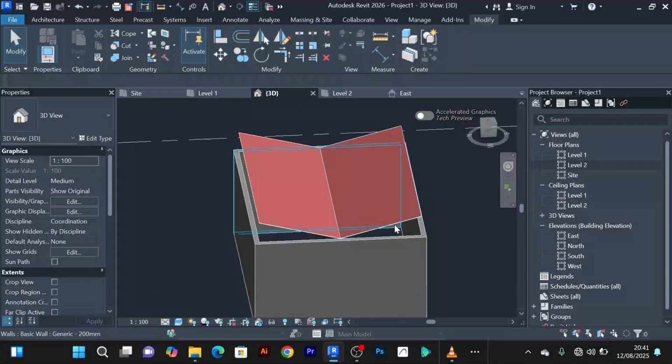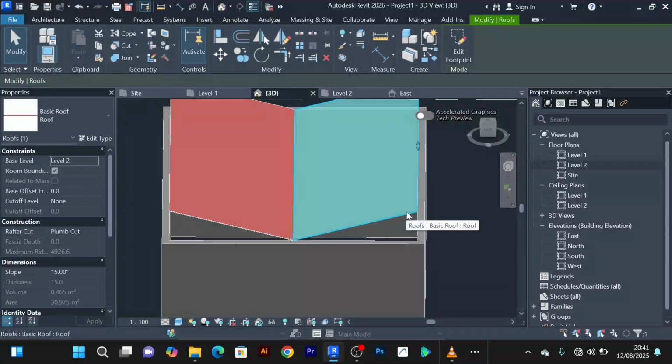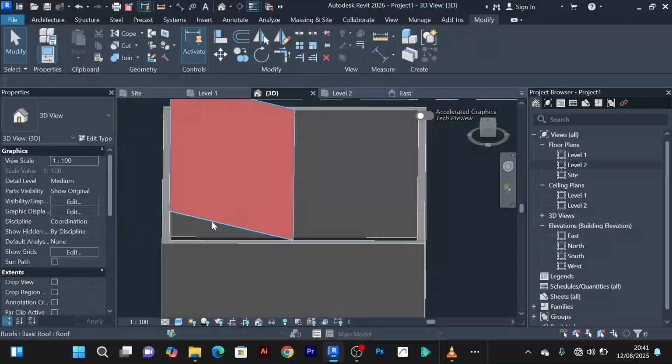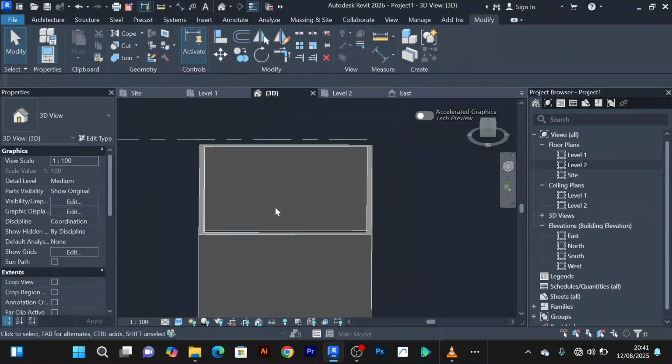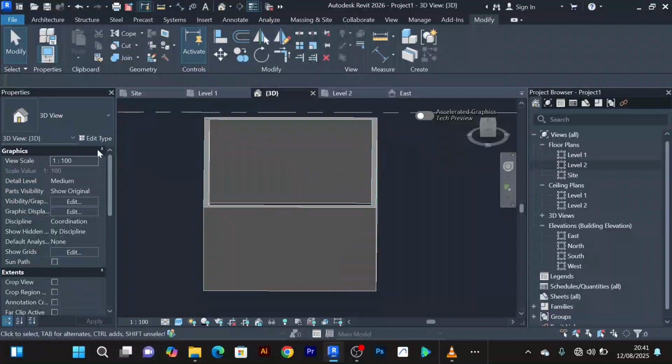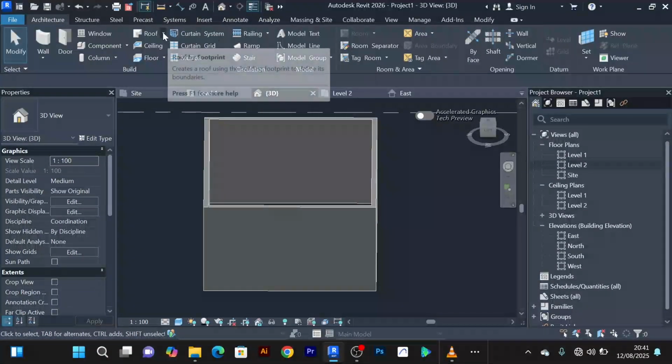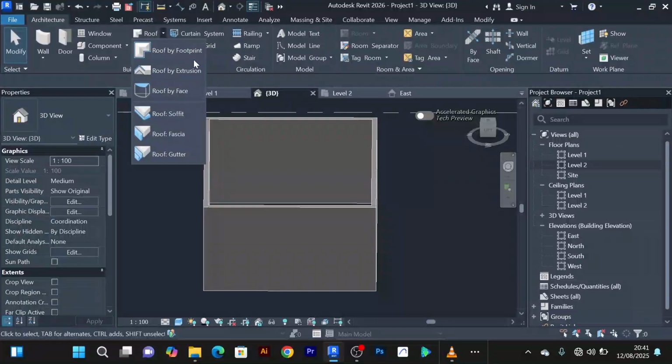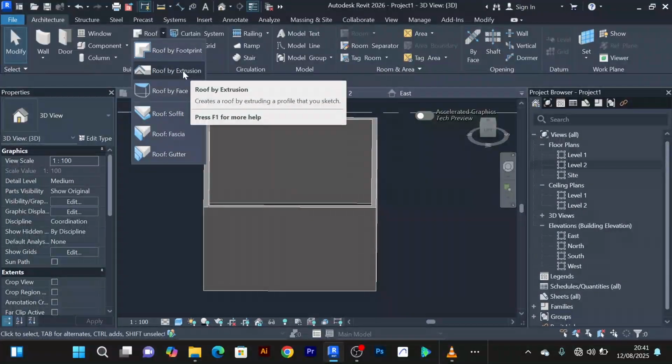What else do we need? I think the last roof should be roof by extrusion. Roof by extrusion, you come to your architecture, you look for roof. So here you come to roof by extrusion.